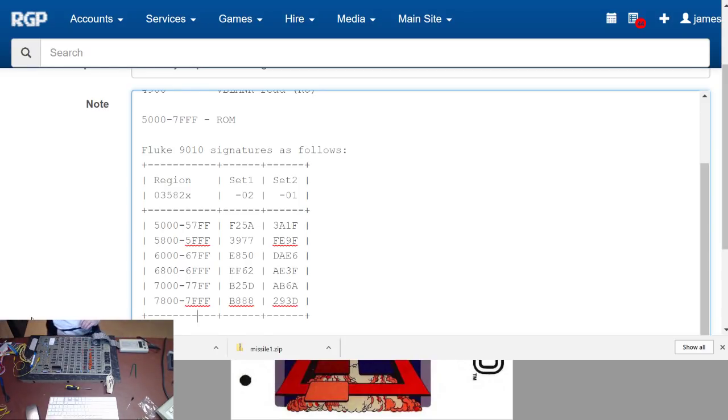Okay, so let's have a look at the CPU socket. Because the problem I had on the other board, the reason I'm doing this, is I'm getting inconsistency from a pod that I know works. So take the pod off, put the pod connector back in the socket for the pod, and do a test. And that says absolutely fine, 6502 okay. So let's have a look at this socket. There's definitely some crap under there.